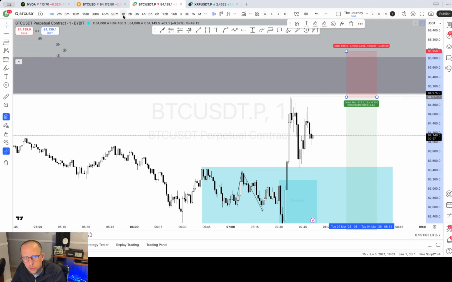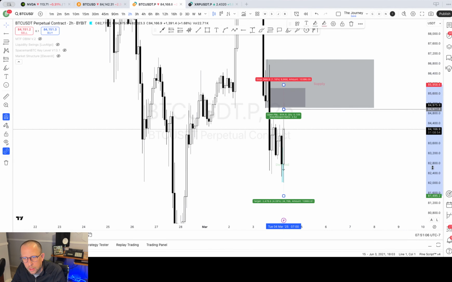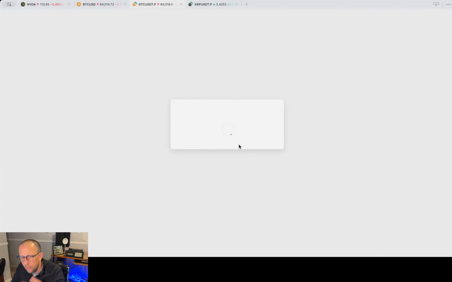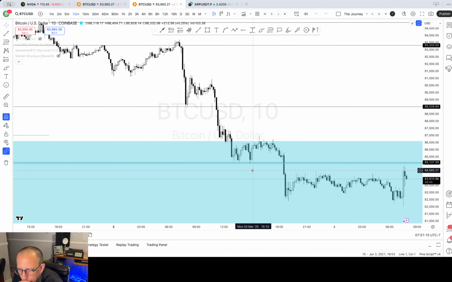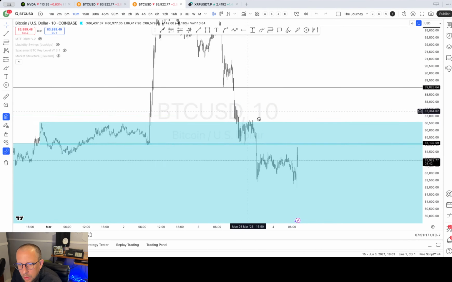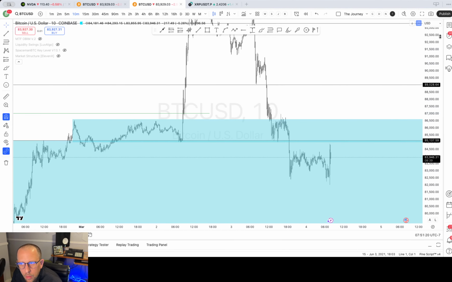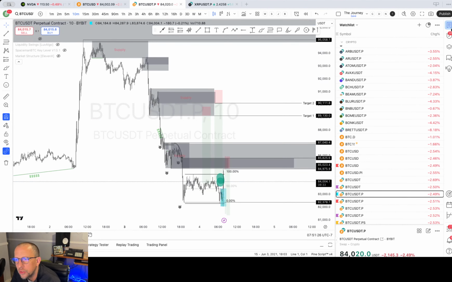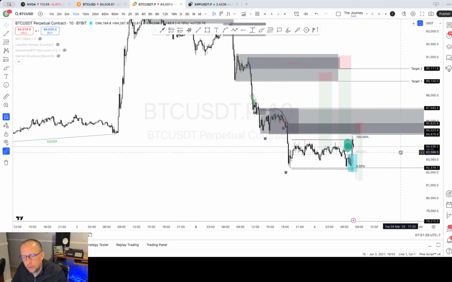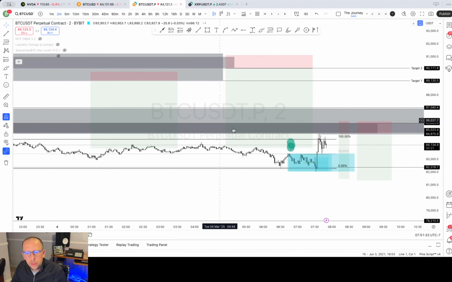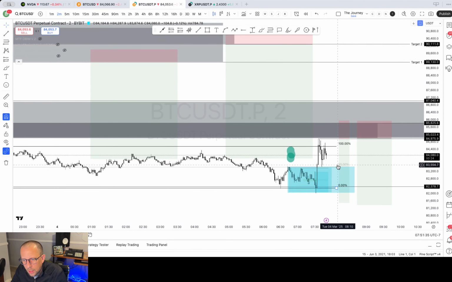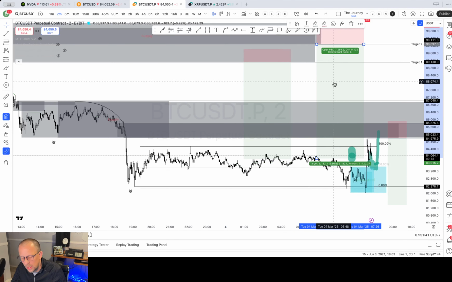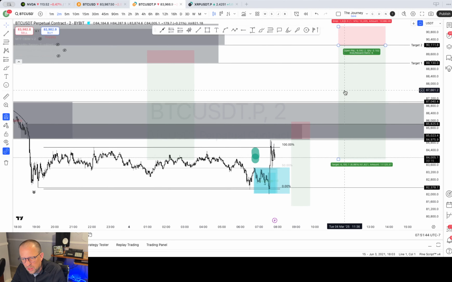And I had other shorts on my other chart before it decided that. I wonder if I could do a reload. Yeah, whatever, reload without saving. And now I'm on the Coinbase chart. Okay, well, I have drawings on it, so that seems like progress. Hey, now all my drawings want to be there. Well, how convenient. Yeah, okay, cool. So we were looking short out of here, short out of here, short out of here. Let's kick these down the line. Looks like it's going to take us a little bit to get to those if we do.